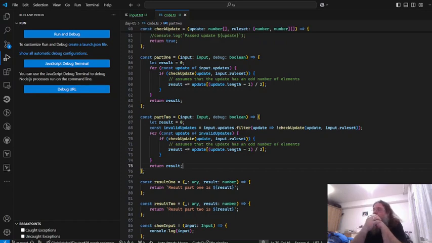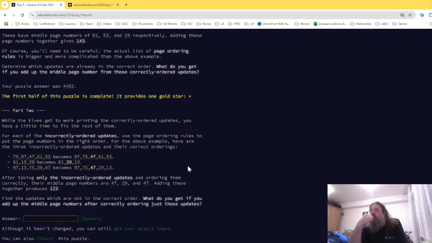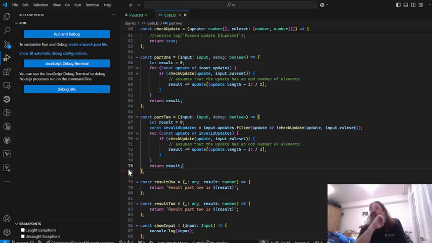And I have a feeling that we might need to continue doing that, because if we have a set of things like this, because this has 97, 13, 75, 29 and so on, we need to change quite a few items. 47 becomes third, 75 becomes that. So I will do yet another inefficient solution.